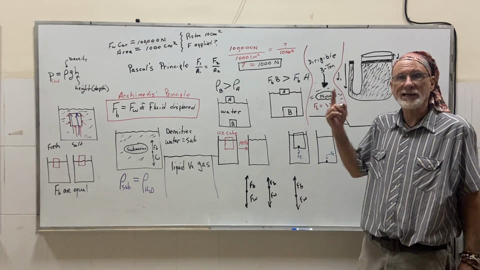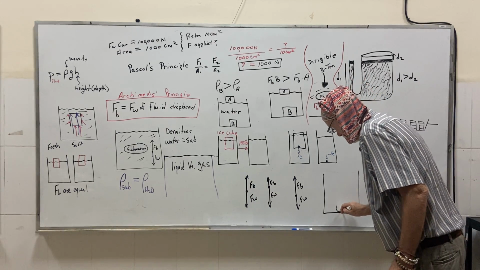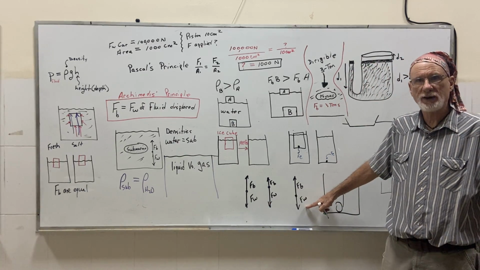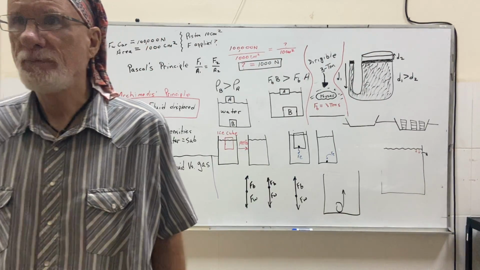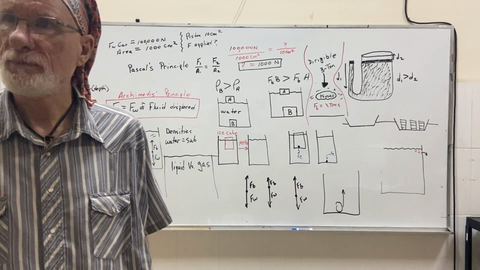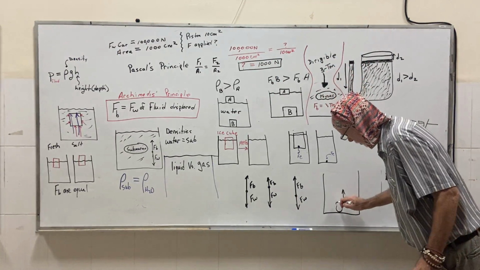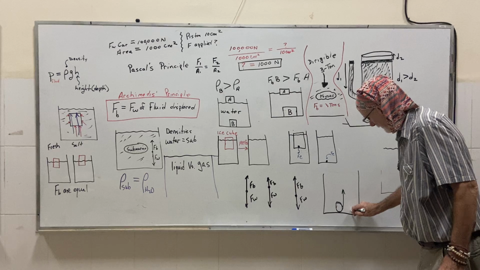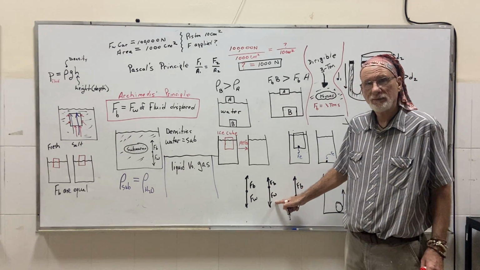Or I have this. This means it's going to rise like a soccer ball. A soccer ball will rise because its buoyant force is greater than its weight, correct? Anything that has gas included in it, any ball with gas, of course, it's going to rise. And if I have a piece of metal, a dense piece of metal, that's going to sink, correct?